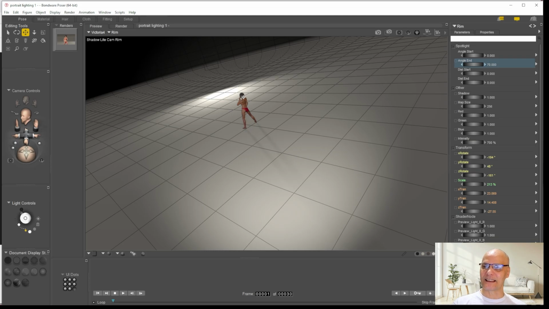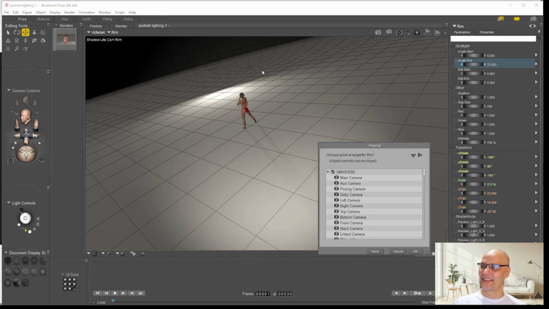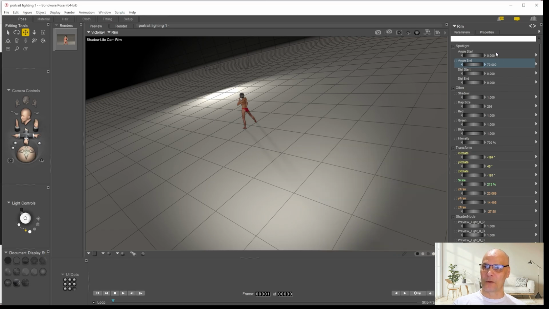But if I were creating this scene, I would point this rim light, and I'd use this option here, which is object point at, and then I choose to point it at the figure's head, that was my main figure, or whatever item in the scene, it could be an object, or some kind of fabulous Ark of the Covenant or something that I want highlighted with a rim light. And I can use point at, and then it will point at that. Wherever you move it, it will point at it, and it will be more accurate. And then when I mess about with these angles here, the end angle, then I know that it's still going to be pointing at the thing I want.